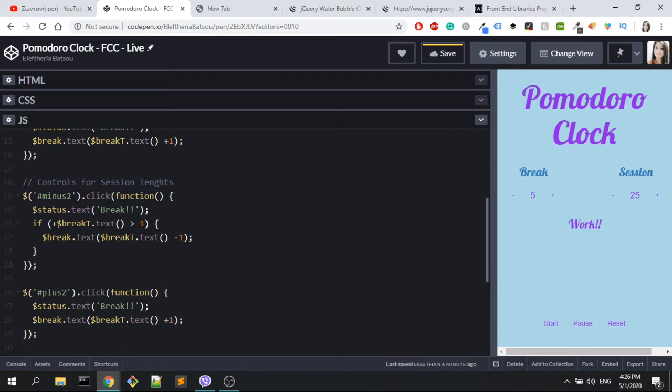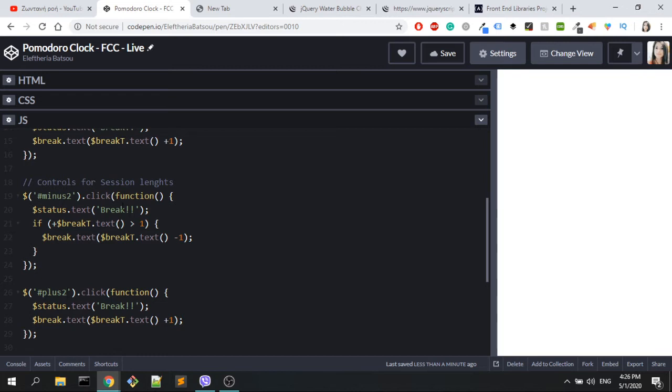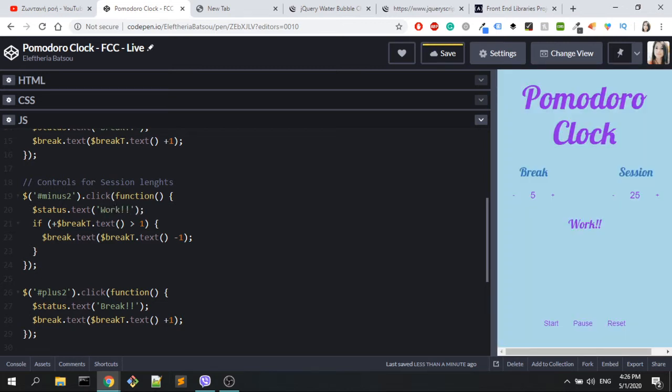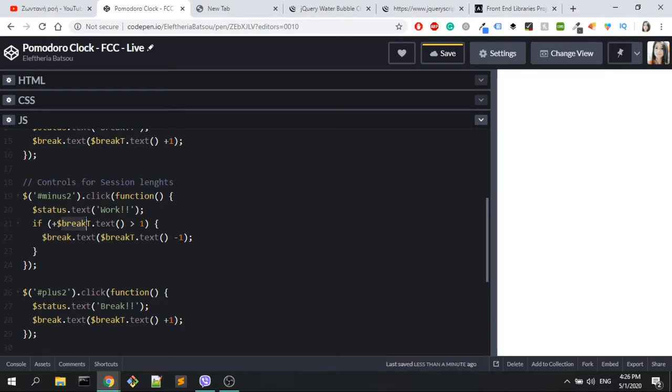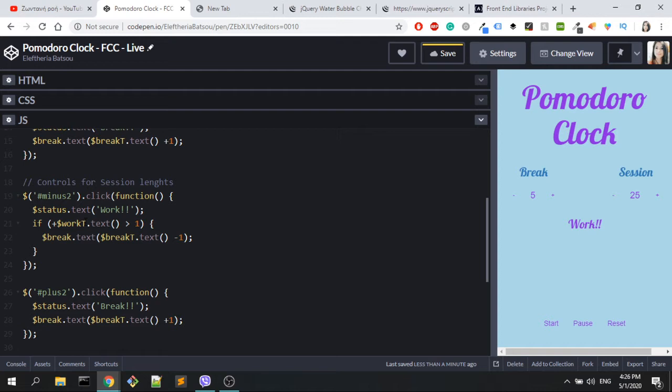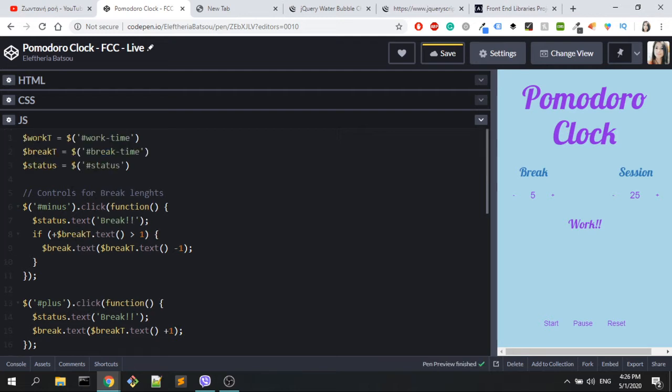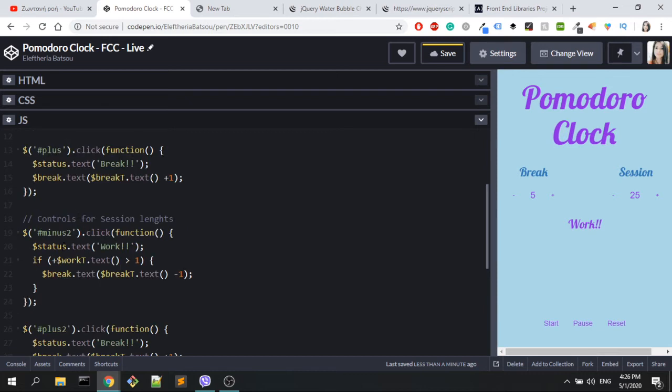So it's -2, click function again, and this time we want to have this as work and not break. We will also have to change that to work. It was work, right? Yep, we want this. So we have status, again this is the same, then text work, and I'm going to copy the work here and paste it here and here.